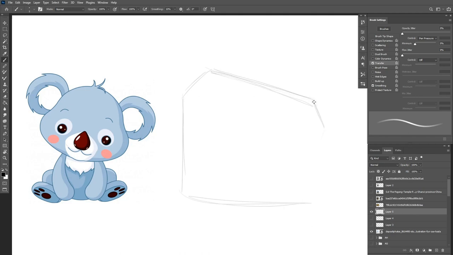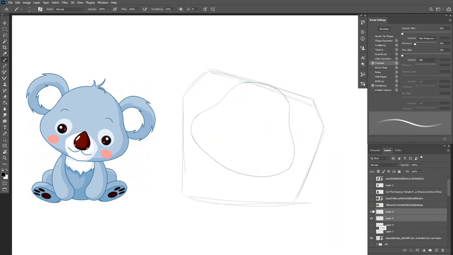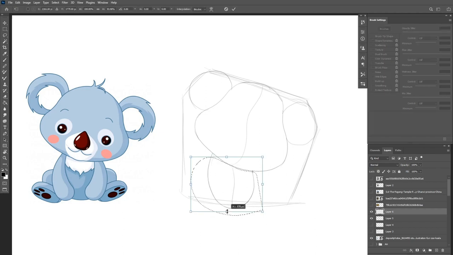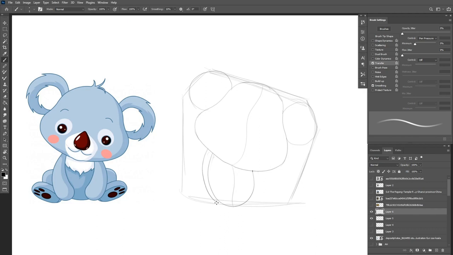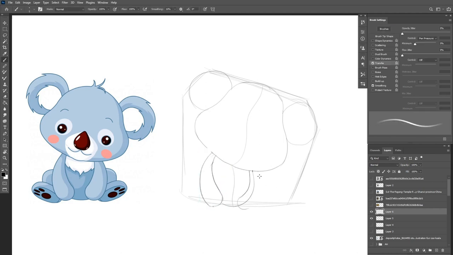So here I start with the overall bounding box and then move on to the dynamic shapes right away. The head is simply a triangle, but with curved sides and a bit of a squeeze in the middle. The two ears can be drawn as circles. The body looks like an ellipse. The two arms are loft shapes, starting with small circle and ending with a big one. We are going over all the tools and shapes we talked about before in this example. The legs and feet are all constructed out of ellipses.